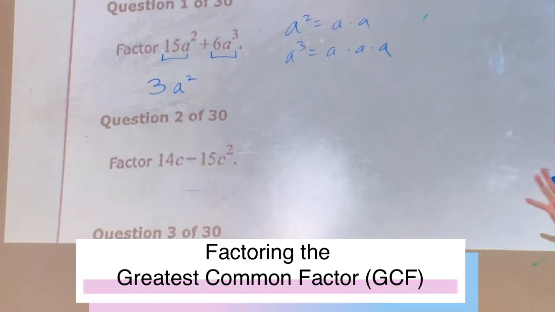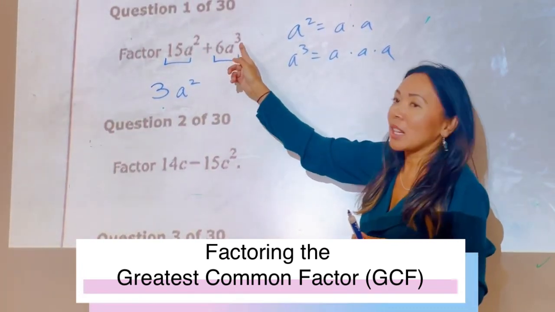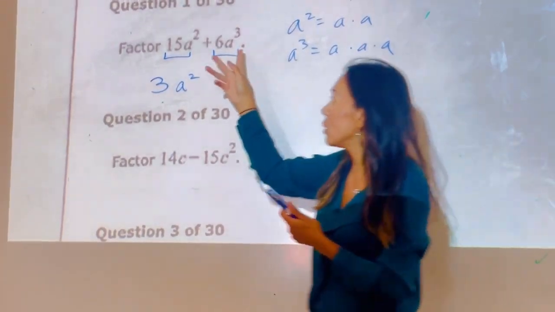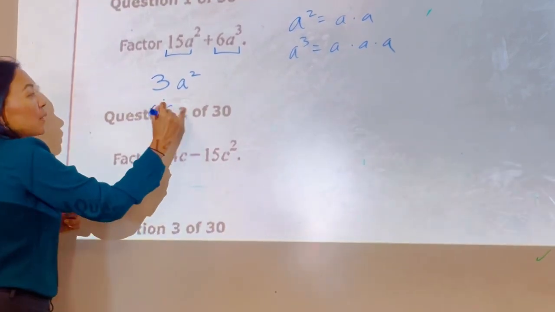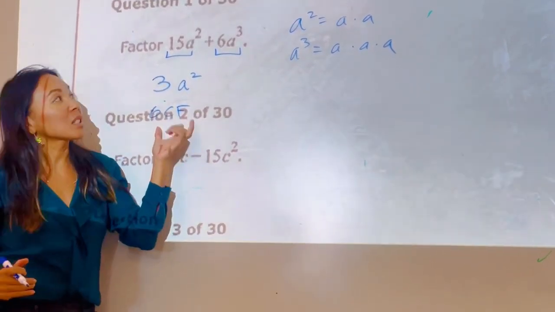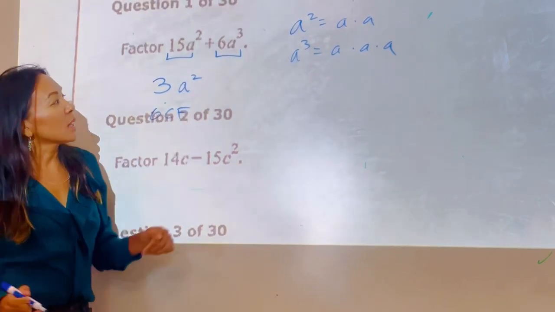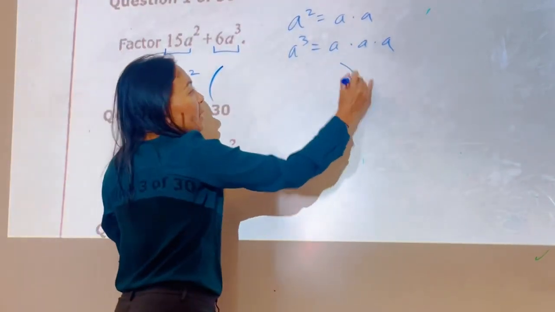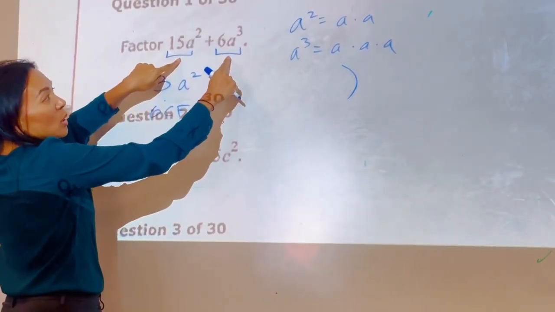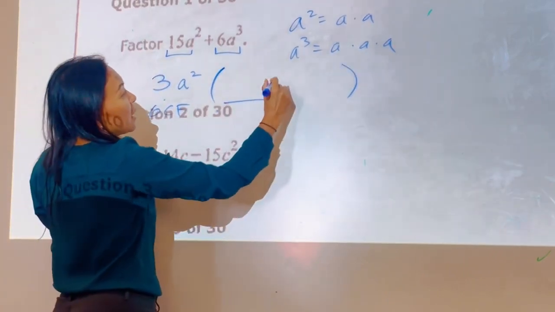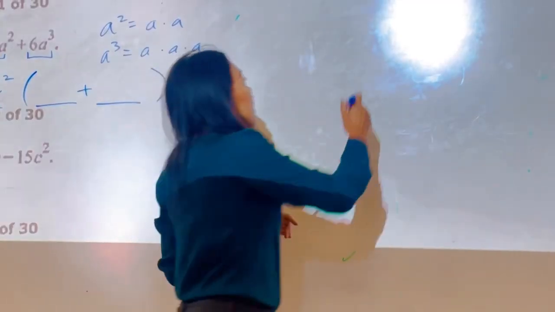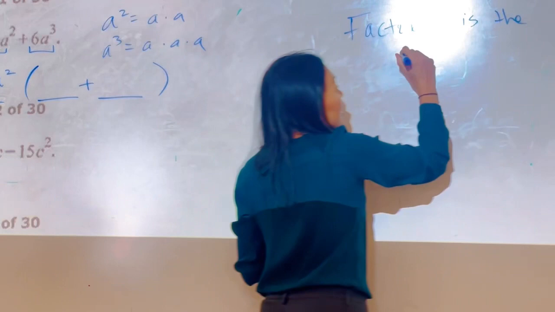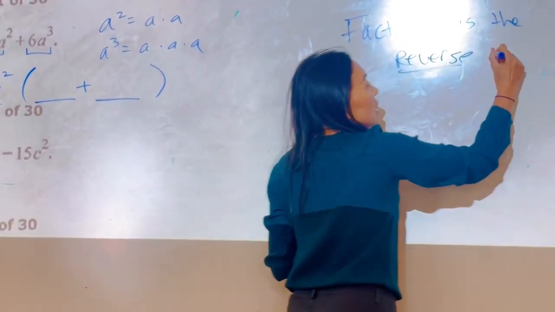So even though it says greatest common factor, students sometimes think they take the biggest exponent. You want to take the smallest one because that's what they have in common, right? They have 2 of them in common. So this is what we call the GCF, the greatest common factor between these 2. Okay, so that's pulling out the GCF. Now I'm going to put parentheses, and since there are two terms, I'm going to do blank plus blank. And the definition, what you're doing when you're factoring is the reverse of distributing.